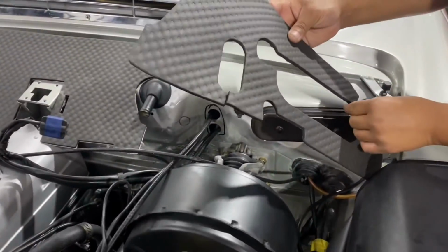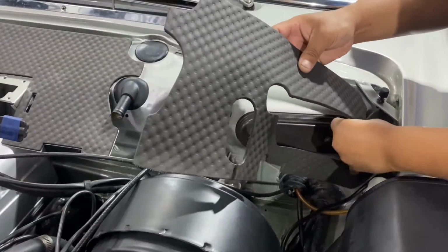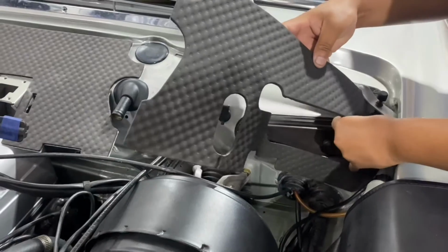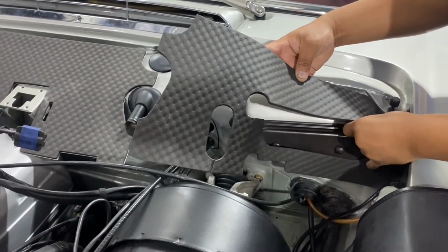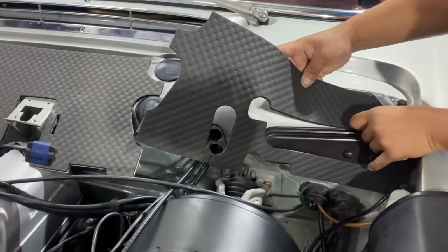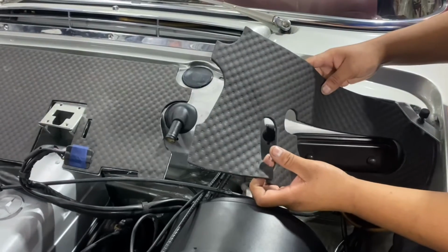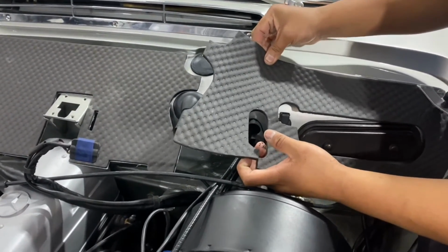So here we are now, we are ready to pre-install the firewall pad carefully, and we're going to line it up with the markings that we made, and then we are ready to put it in place in its permanent location.